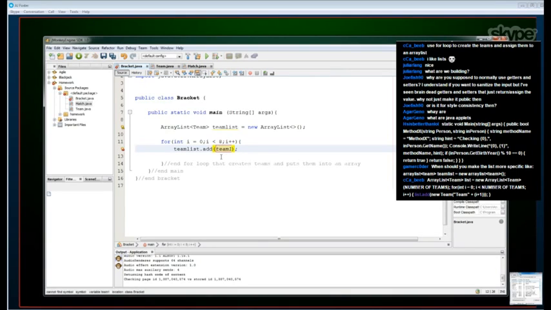Is this doable is my question. Let him do it. He'll figure it out. So right now you're adding a string to it, but it only accepts teams. So this works, no, but I want to increment the number. Wait, what? This doesn't work? No, that does not work, because now you're sending it something that doesn't exist. You're getting closer. You haven't created any teams yet. How do you create a team? Team blah blah equals new team. Do that. No. Inside your loop, you're going to create multiple teams, so it's got to be in your loop.